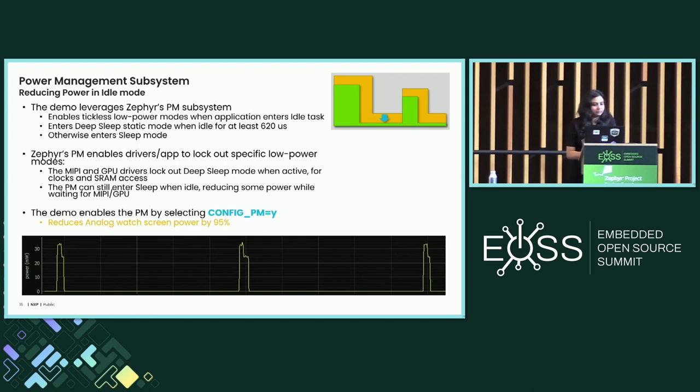Zephyr's power management subsystem also enables the drivers and app to lock out any specific low power modes. So we saw that we are not using deep power down. You can also try to block some of the states and only use a few of them.